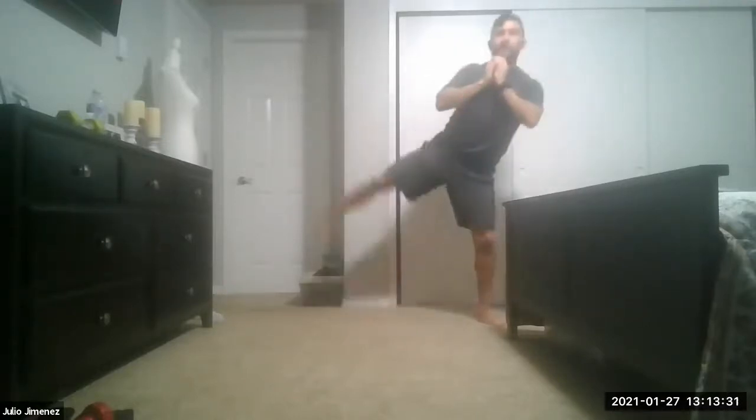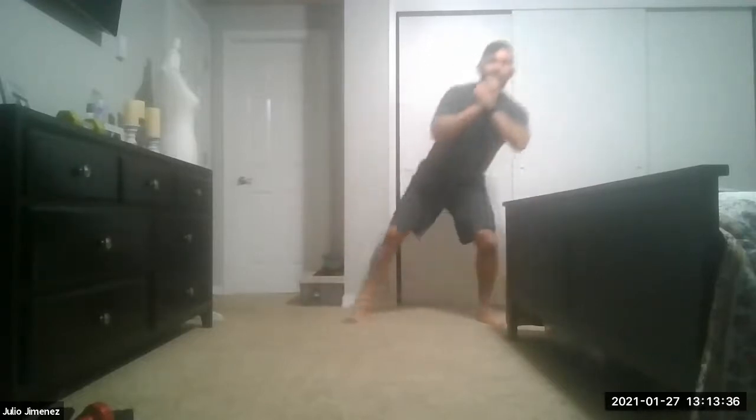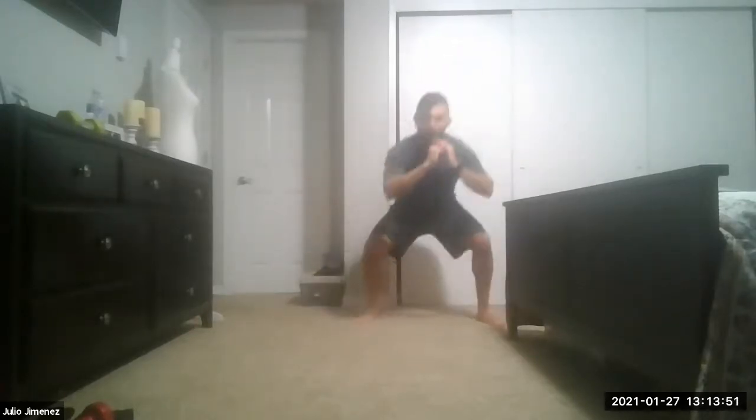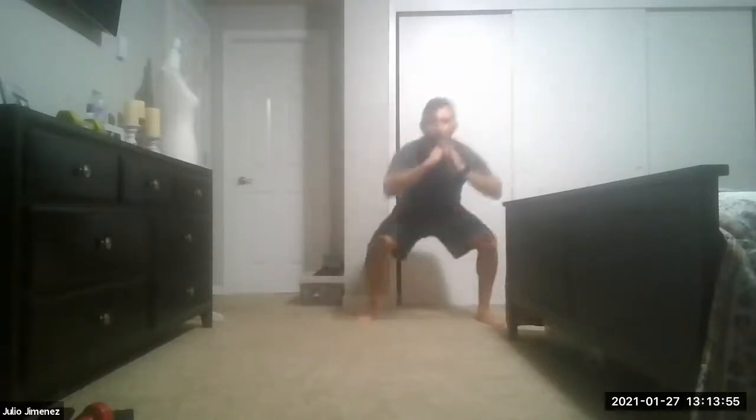It's called the leg side kick, but it's more like a leg lift. Almost like the Jane Fonda that we do laying down. It's essentially working out that same muscle group, but the squat's gonna work out our glutes a little bit more and our hamstrings. You gonna do 15, go for 15. I think I'm already past that.